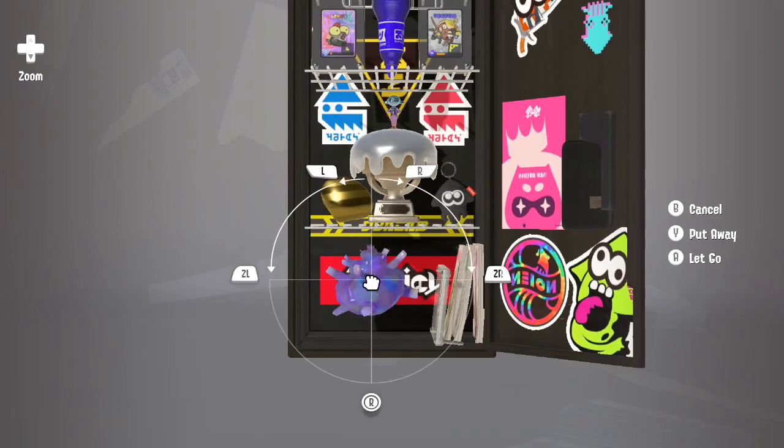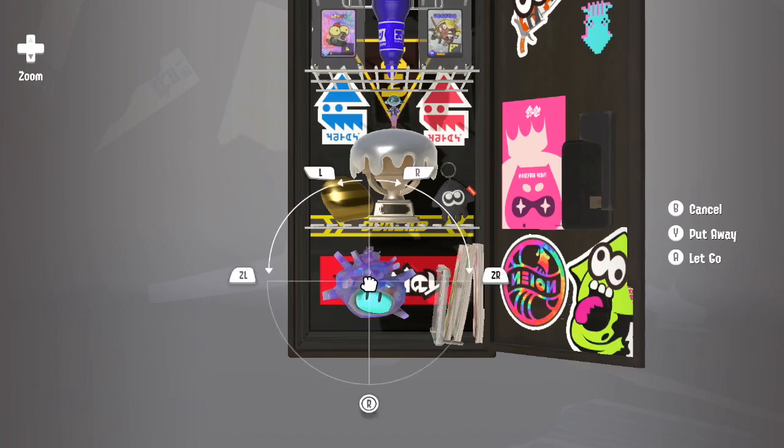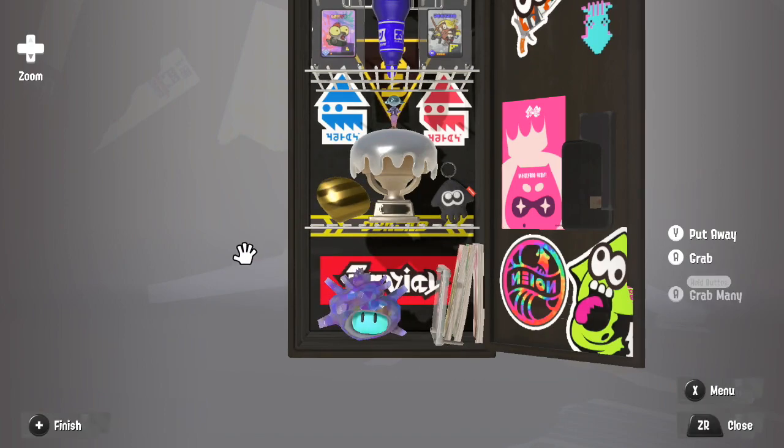Let us turn it. It's a Super Sea Snail. What am I supposed to say about this? We've seen these things before. And I have no idea and no good explanation to why they are the most expensive item in the entirety of Splatoon 3. I don't get it.